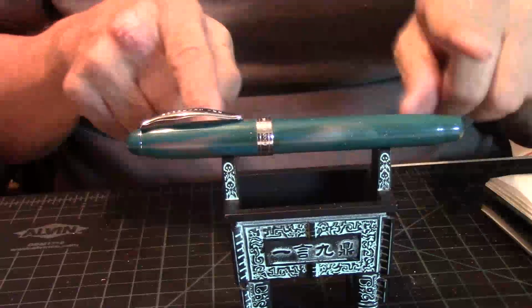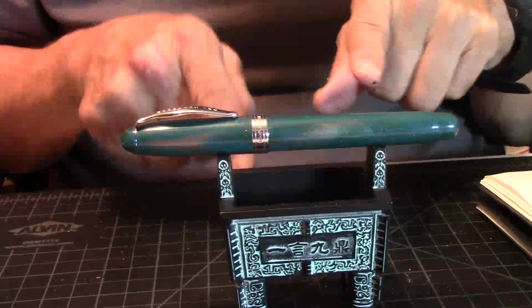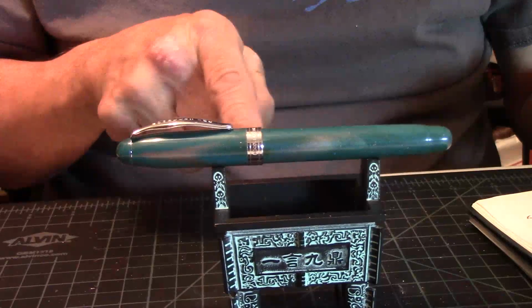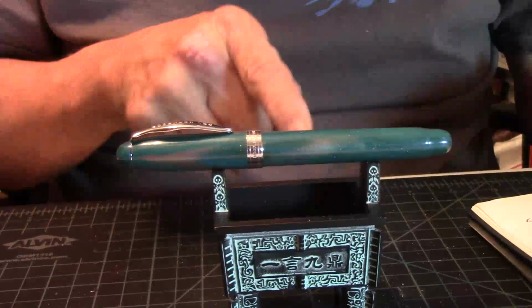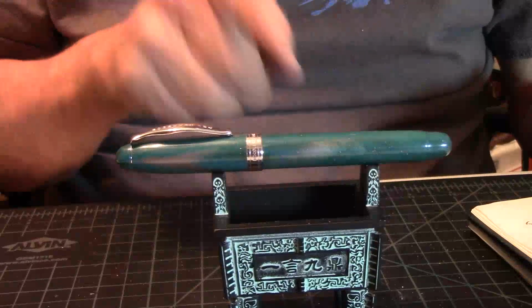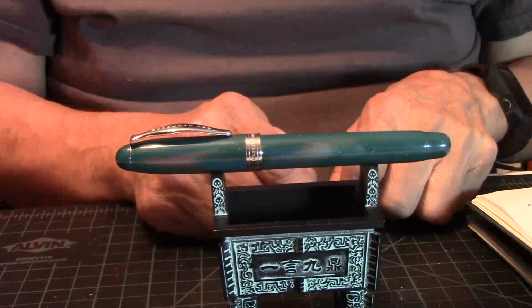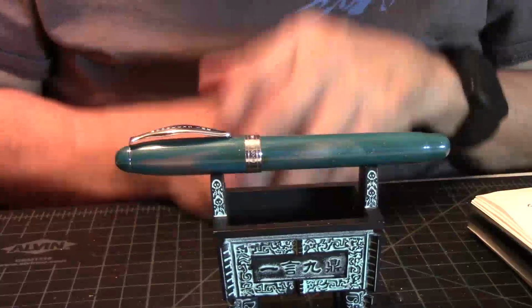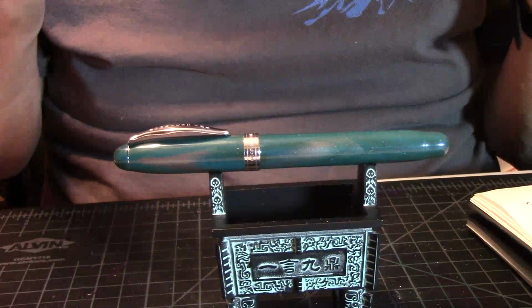Now, the weight of this pen with ink would be 18 grams. And the length, as you see it right here, is 5.5 inches. But when you post it, it's 6.7 inches. And it has a flex nib, and this is the Navajo. Beautiful colors.